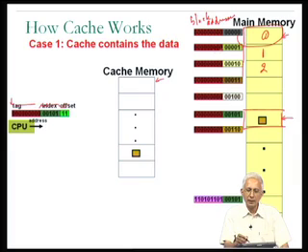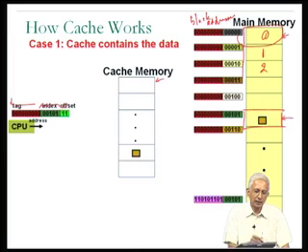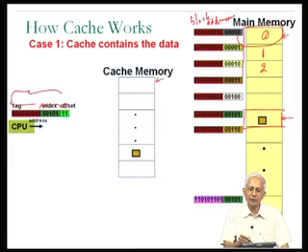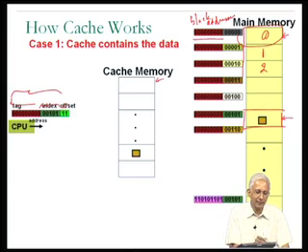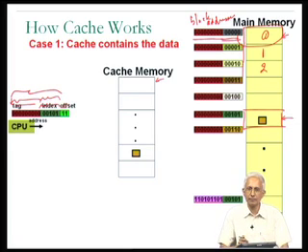Okay, so if you look at the block addresses now, you'll notice that I have used a similar kind of color coding scheme to identify the different block addresses within main memory. Just as I colored the most significant bits of the address itself for use as tag and the intermediate bits for use as index, I have similarly split the main memory block addresses into 2 fields. One of which is the same number of bits as the tag field, and the other is the same number of bits as the index field.